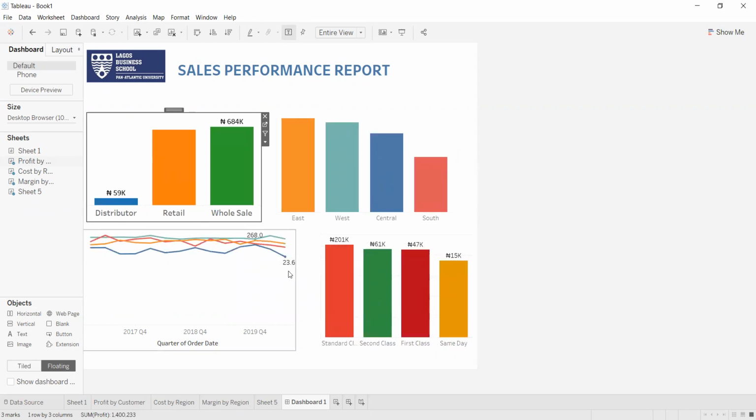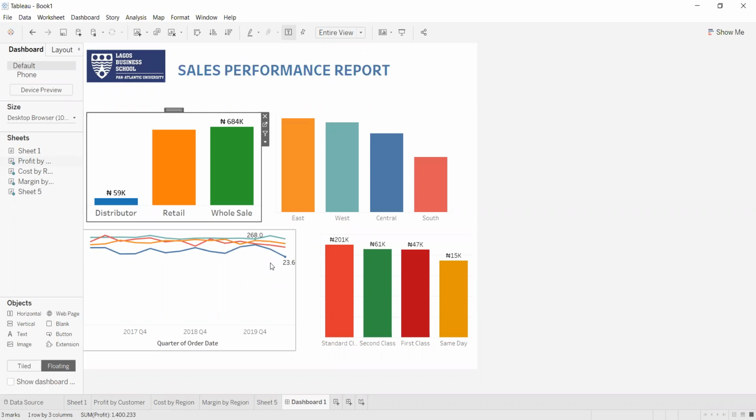Okay, so those are now things you can bring together, because what we have done now is just show you the little things. Later I'll build a full dashboard that will incorporate everything that we have learned so far. That's why it's important to practice everything. It's little by little, so that when we start building a full dashboard, it won't look very complex. It's a little aspect that we are just trying to break down.